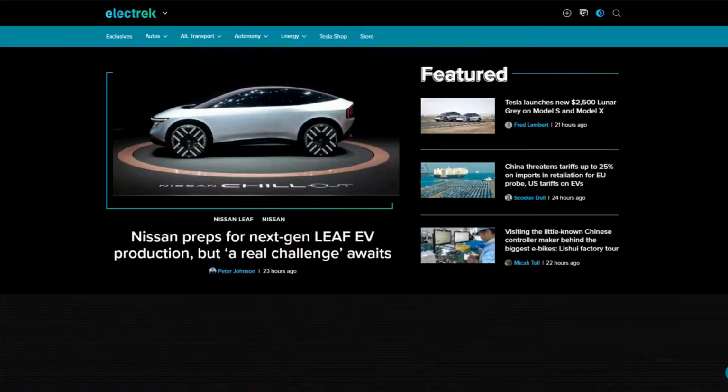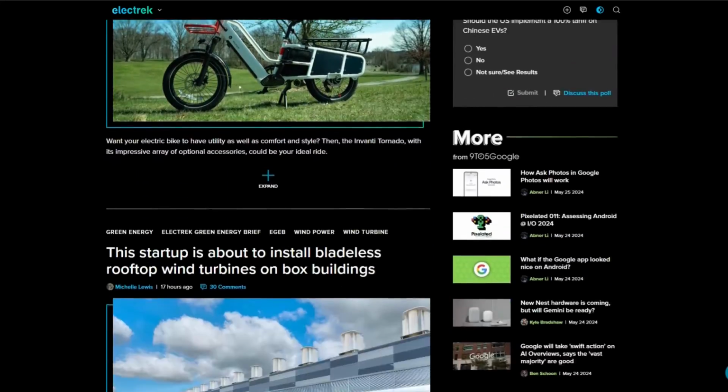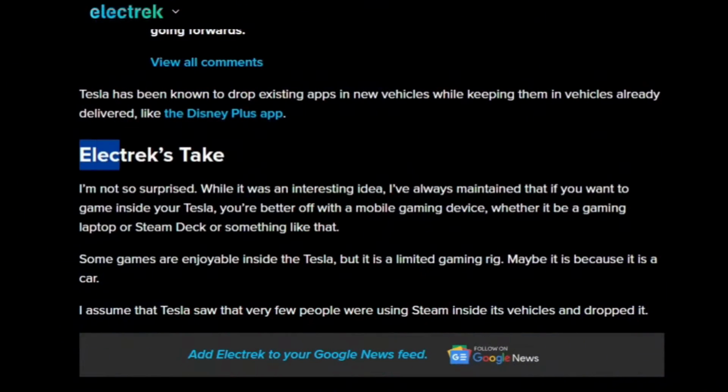So it is true that you should always add your own piece in the article. But in case you don't know how to put that in, I think there is one website that is so good when it comes to adding the opinion of the editor into the article. And I'm talking about electric.co. This website covers topics about electric vehicles like cars and e-bikes, and they usually will add their own opinion about the matter at the end of the article.